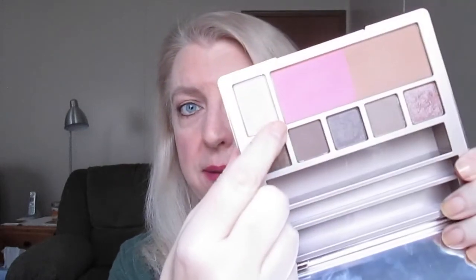Now I did put black eyeliner to sort of balance it out a little bit so it wouldn't be too warm. The black cools it down just a little bit. Then for my blush today, I have on a cool toned pink blush from the Urban Decay Naked on the Run palette.